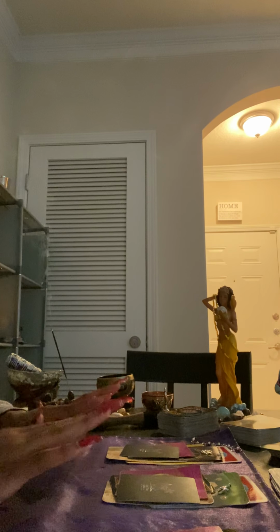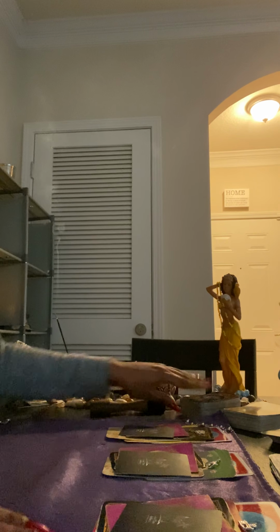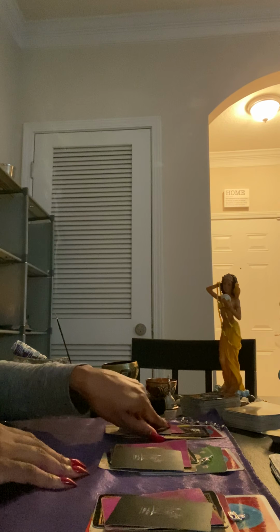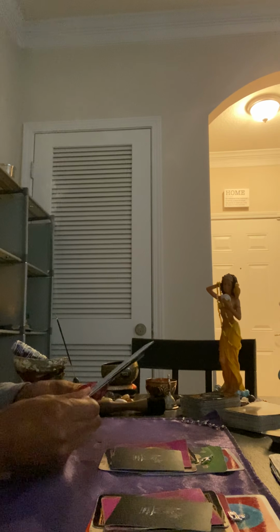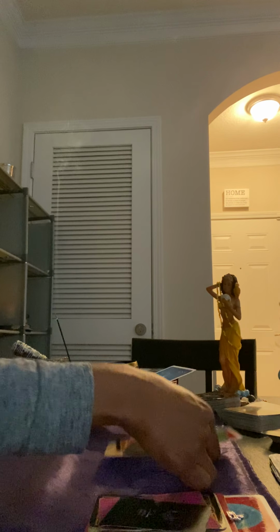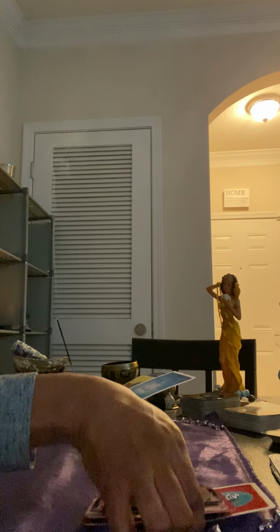Okay, let's get started. If you need to pause and take a second to really look further or to concentrate more on which pile you want, then you can stop the video to do that. But I have to proceed here. Okay, so we're going to start with pile one. Okay, for pile one, we have, let me move pile two and pile three over here for a second.